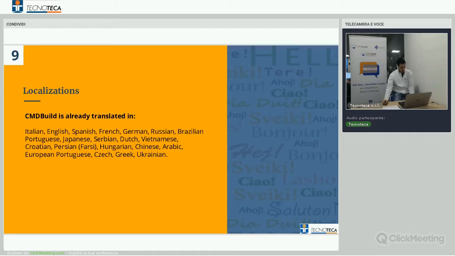You can see here the languages in which CMDBuild is translated. OpenMate is also translated into a lot of languages. As for the mobile app, in 2018 we're really putting a boost on going international even more than we are now.